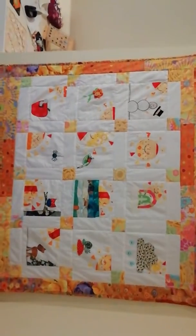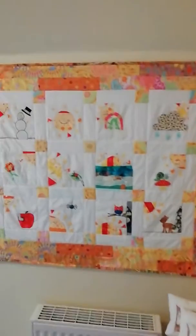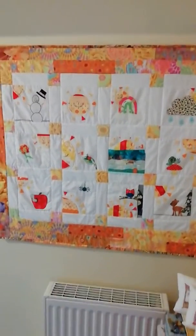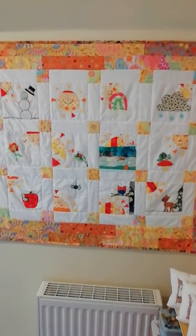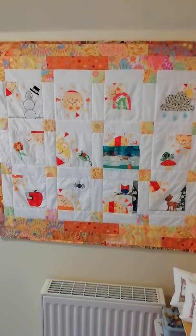Finishing up now, we come round to my Hello Sun quilt. This is, oopsie-daisy, maybe should go portrait. This is one of my favourite quilts. We're going to need a lot more of this in the coming months.